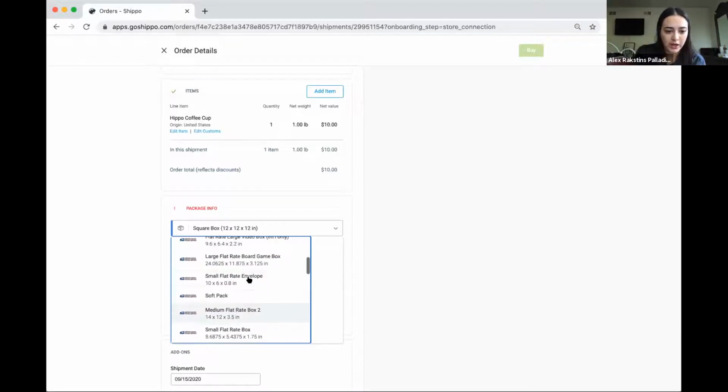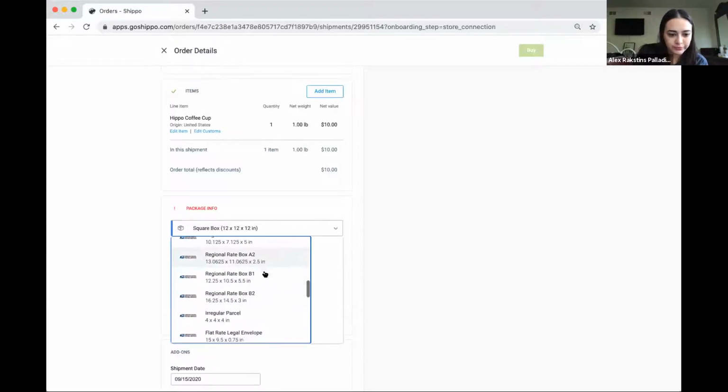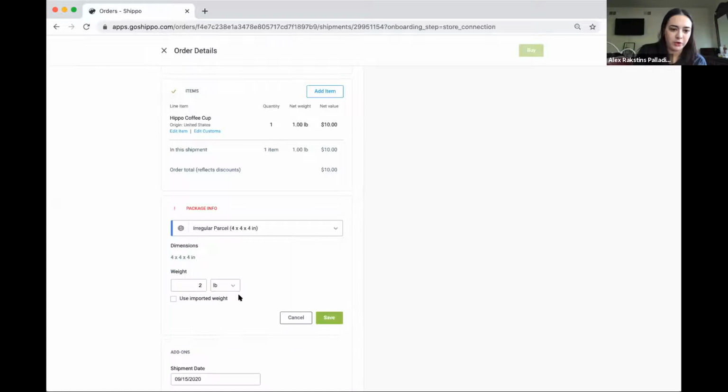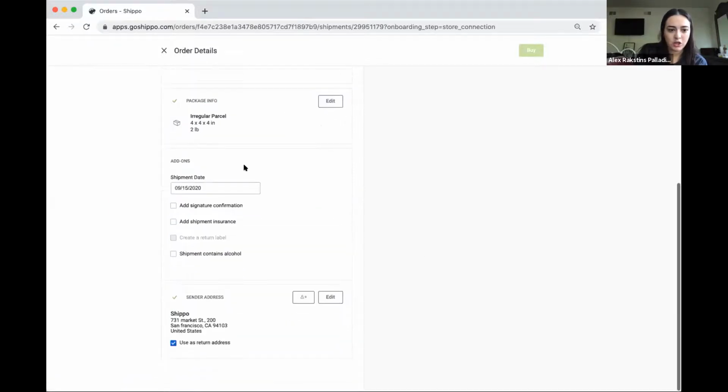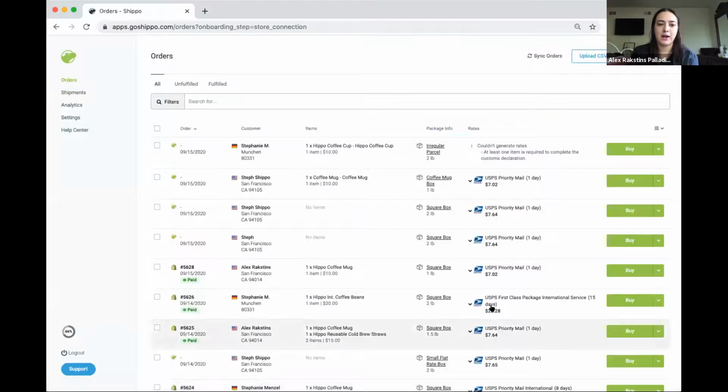So I am just going to do, we'll just do an irregular parcel. Save that. Again, you can go for your add-ons. And then you can go up here and see the rate that the Shippo system has pulled for you. And again, the option to buy or then back to your order page.